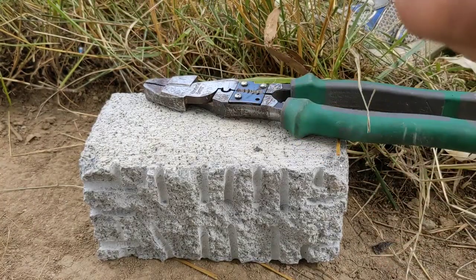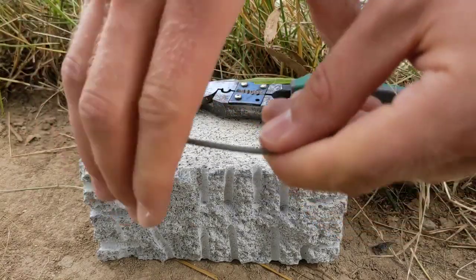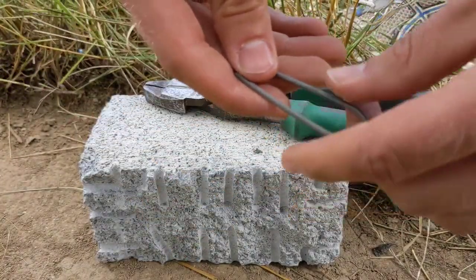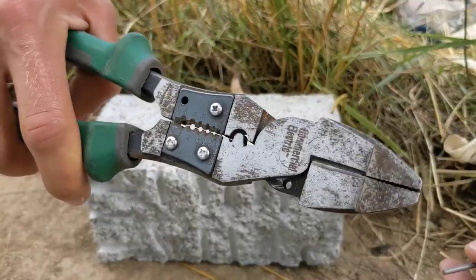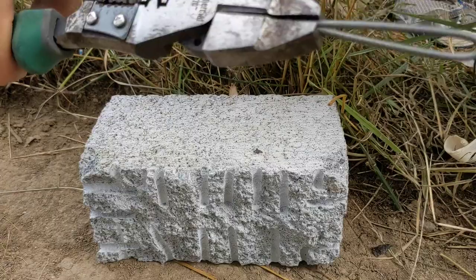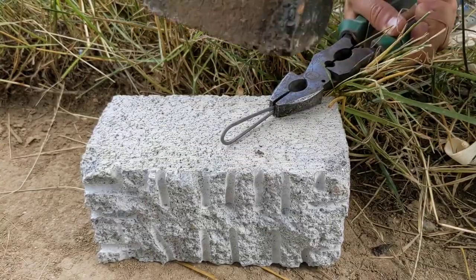So the first thing you want to do is just take it and bend it and try to keep the bend in the center as much as possible. Looks like I didn't quite get it there. Close enough. All right. Next thing, you can take your lineman pliers and just pinch down on the two ends. And then you just want to take a hammer or something, I've got a brick, and tap it down gently.